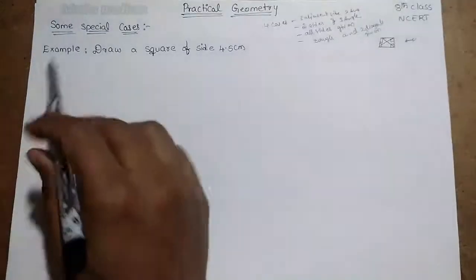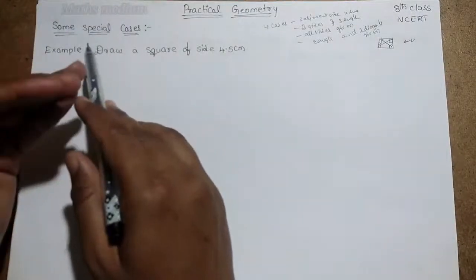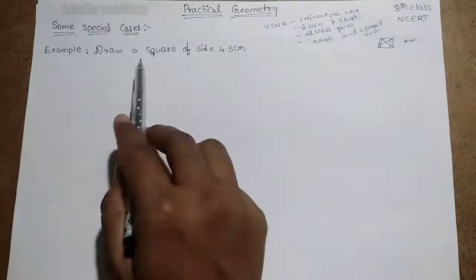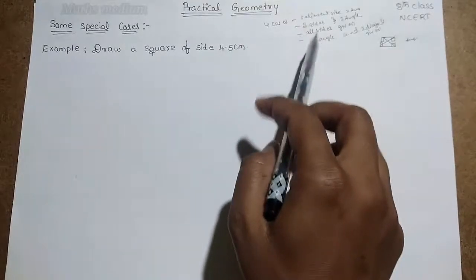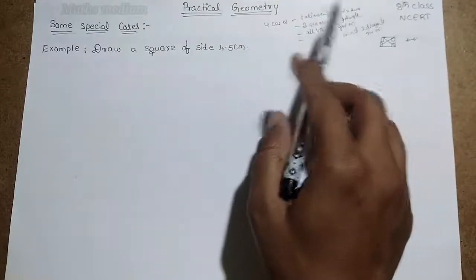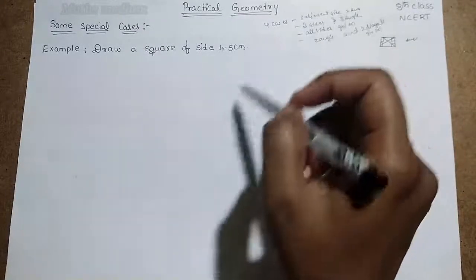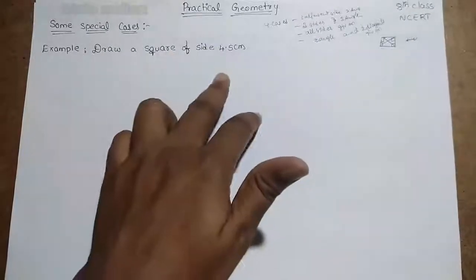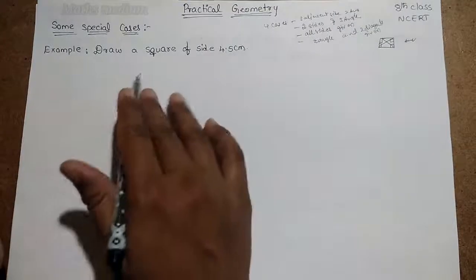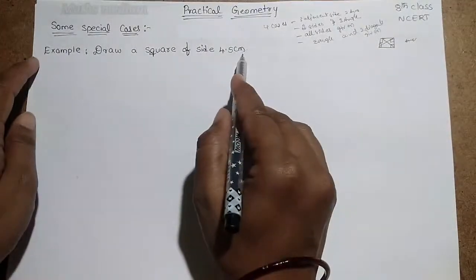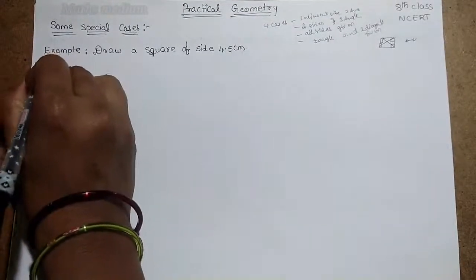But coming to here are some special cases. This name itself is telling us this is special. So see here, draw a square of side 4.5. In previous cases we already know, see here, sides or angles, any of these having more than two, either sides or angles. In this case we have only one side given, but we have to construct a square, that is also a quadrilateral. So now let's move into making a square with 4.5 centimeters. We know the property of a square. So let's move into the answer.